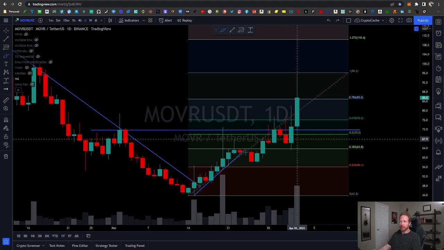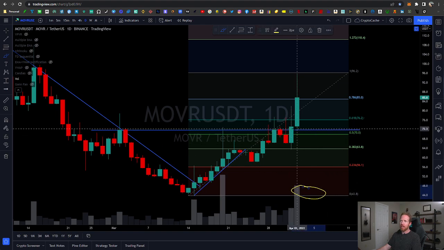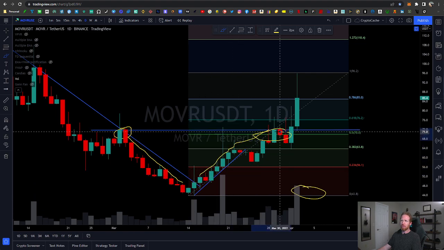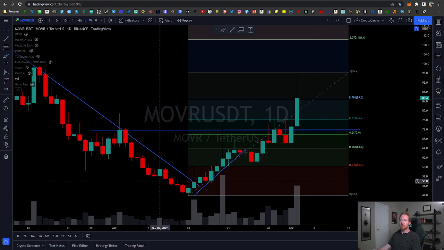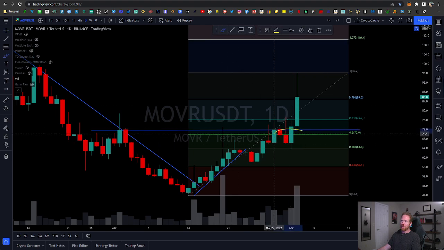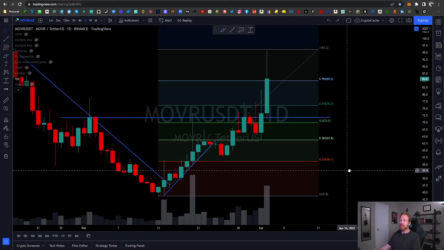In this case, a breakthrough occurred with a large amount of volume, and it broke its highest point that it couldn't pass before in the downward trend, but also in the uptrend, because it couldn't break it there. So again, just something to look for. You look for a downtrend, then an uptrend, and then that uptrend needs to consolidate, which is what it did here, at the previous resistance. All right, so that's basically an indication of what happened here and why this broke out to the upside today.